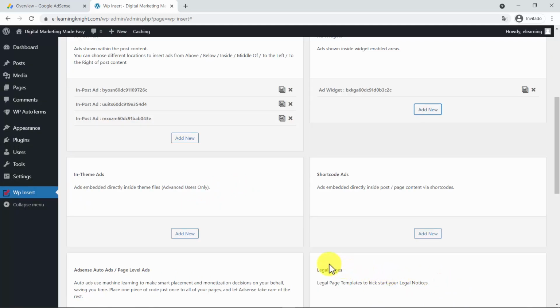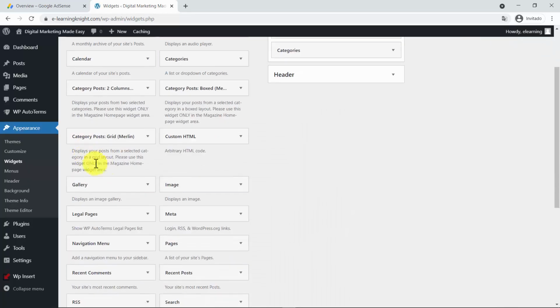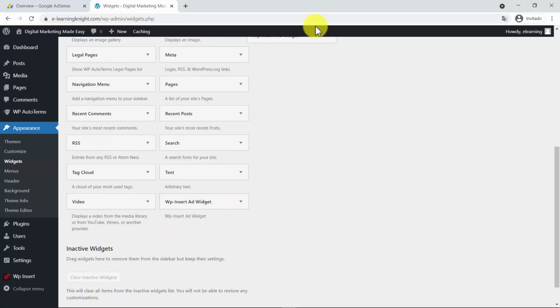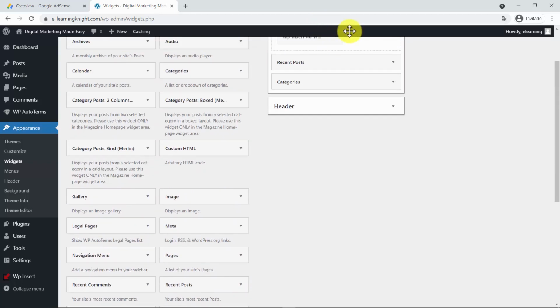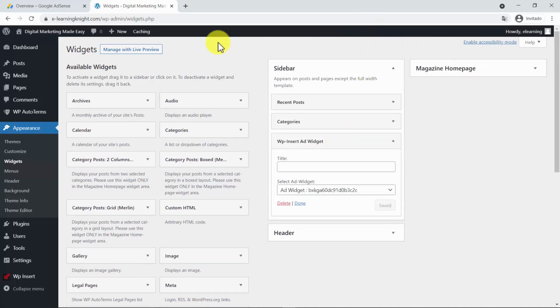But for the widget one, you need to add the widget to where you want the ad to appear on your site. For that, hover over Appearance and click on Widgets. Add this to the ad widget you will use, and we advise you to click on it holding the click and grabbing it to the top of the page and dropping it on the sidebar, below the categories. And you are ready to rock.